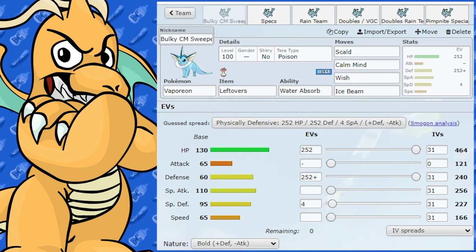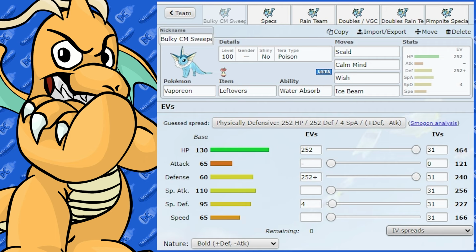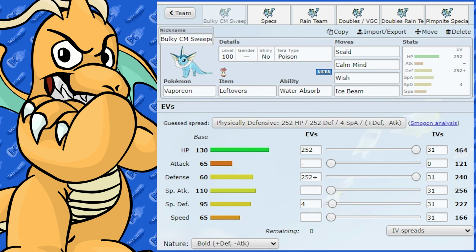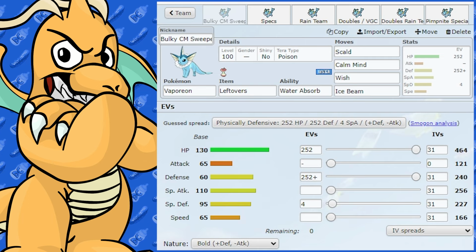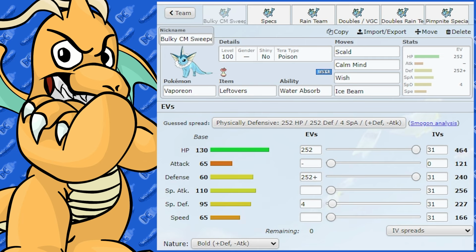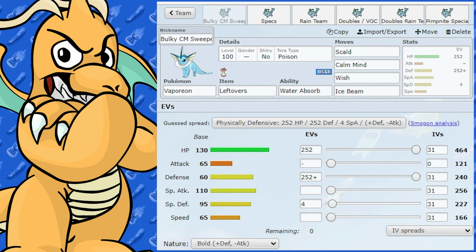So, continuing along with the evolutions, we're going to have a look at Vaporeon. Vaporeon's best stat is its health of 130 base, and its special attack and special defense. So overall, it's quite a bulky Pokemon with a nice special attacking stat. Now, this makes it quite a good candidate for a bulky Calm Mind set or even a sweeper.